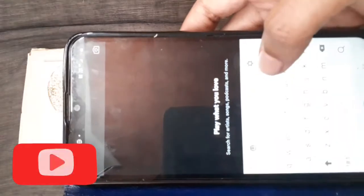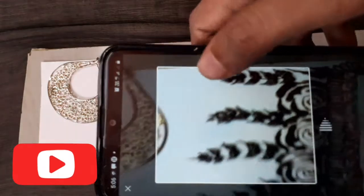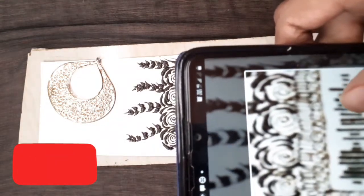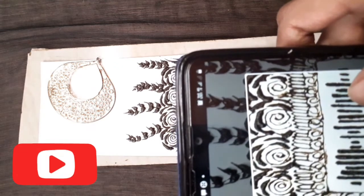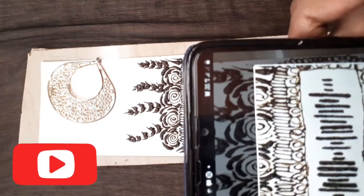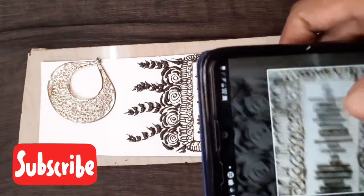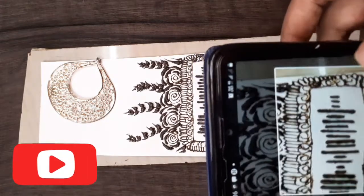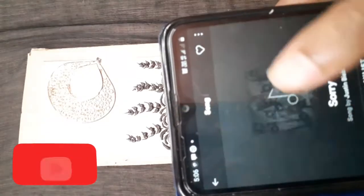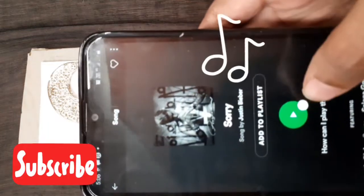So I have opened the Spotify app in my mobile device, and at the top right corner there is a camera option. Take that, and there is our scanning option, and we have to scan this code and make sure that it is proper, clear, with full clarity, and all the bars are visible on the square screen. Then our code will be scanned by our mobile app. So my code got scanned, and let's play the music, and this is my favorite song.